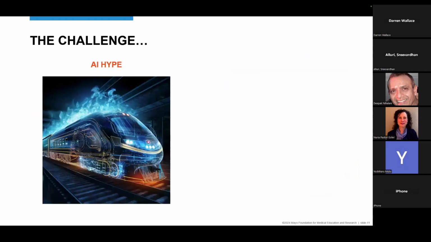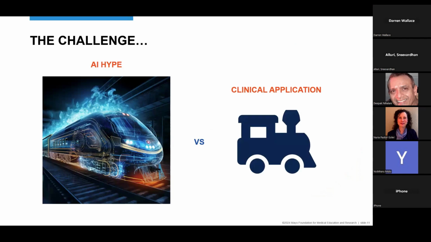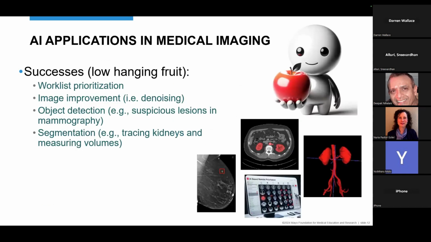So I like to highlight here, this is what I love to think we're doing with the AI stuff, but when we think about clinical applications, this is more what we're dealing with, a little toy. So I wanted to highlight the applications that have really been impacted in the radiology space, and a lot of our successes I would call essentially low-hanging fruit. And maybe it's low-hanging because now we've figured out how to solve this problem, but the way that we've really impacted medical imaging so far from the AI perspective is doing things like work list prioritization, and image improvement, so denoising.